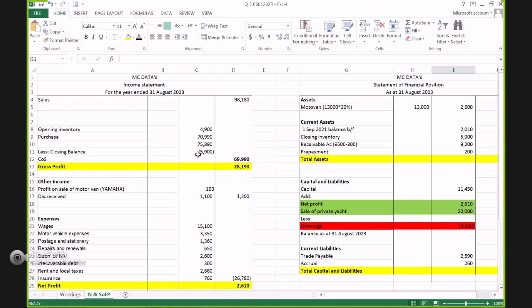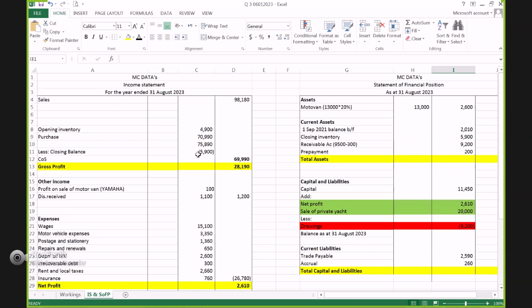Sir, why do we treat the sale of a private yard as capital? The sale of a private yard means it is the owner's asset, so it cannot be considered a business transaction. We assume the owner's private item is capital. The private yard was sold and the amount deposited in the bank. Therefore, it is assumed to be additional capital.